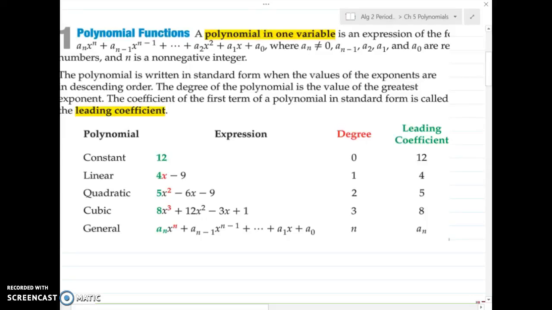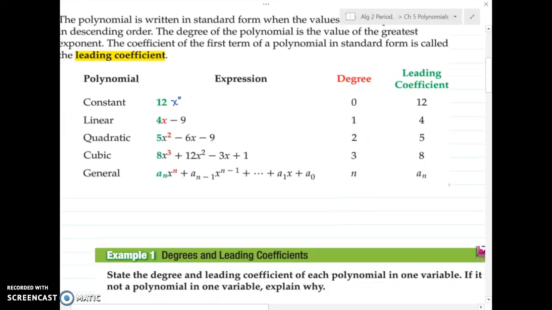We've obviously seen constants where the degree is 0, because we know that would be like x to the 0, and x to the 0 is 1. Anything linear is degree 1. Quadratics are degree 2. And so you can keep going. All right, so what we're going to learn in this section is that the degree is actually very telling about the type of graph it's going to have.